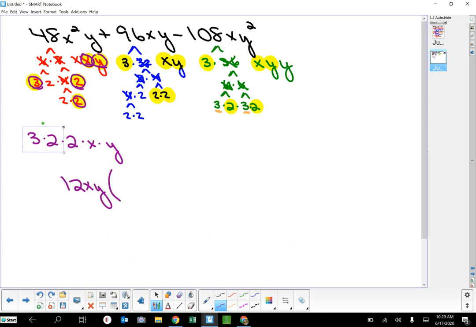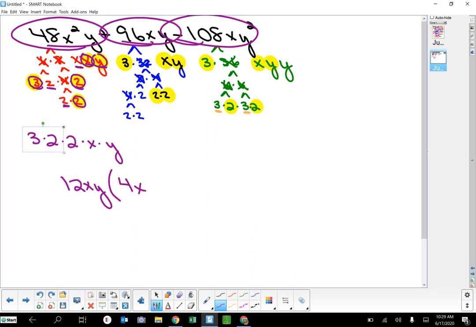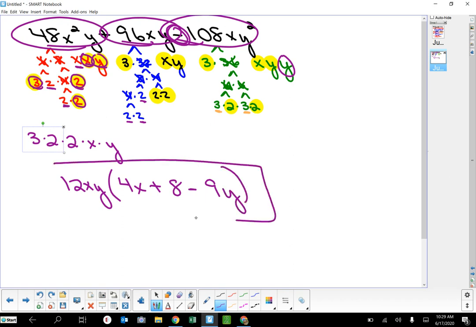And then you can either divide each of the original terms by 12xy, or in this case, since you laid them all out, you could just take what's all left over. So for example, in the red term, the 48xy, I have a 2, and you multiply anything left over. So 2 times 2 is 4, and I have an x left over. So that's 4x. And then in the blue term, I have a 2 times a 2 times a 2. Well, that's 8. And no variables because I used them both. So I have plus an 8. And then in my 108, I have the 3 and the 3, which is 9. And remember, there was a negative sign up there. So minus 9. And I have a y left over. Okay? And this would be the answer to that.